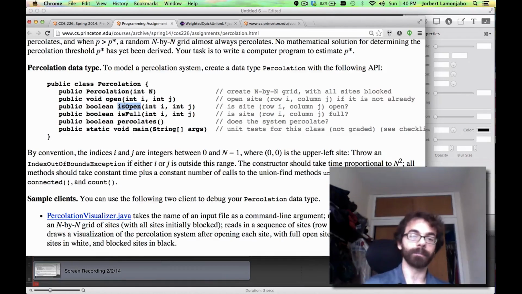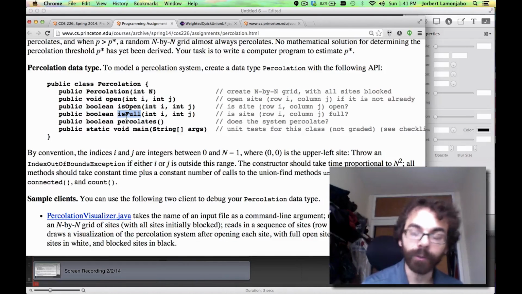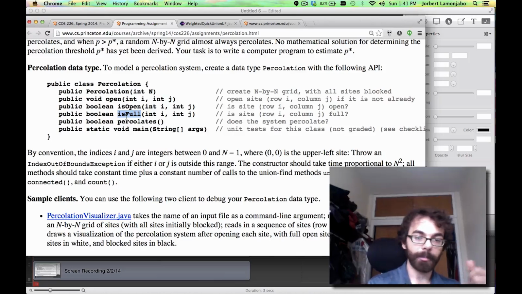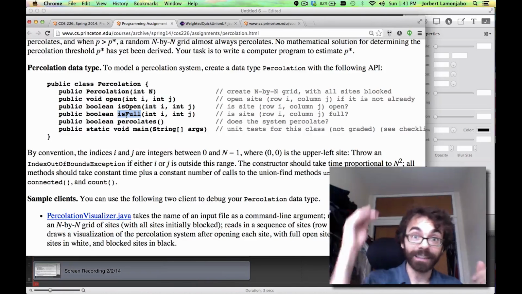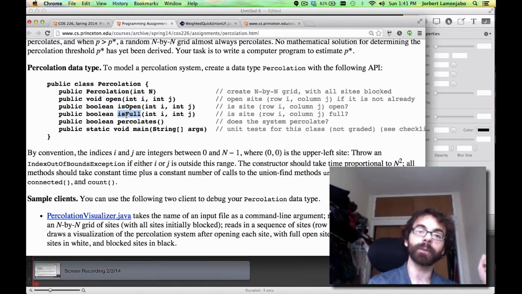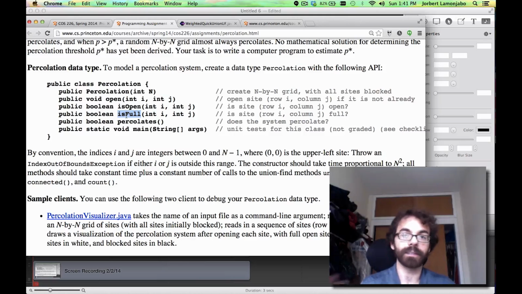There's no thinking there. Where things get more interesting, though, is that percolation also needs to take into account information about connectedness to the top, right? So if I want to say, is something full, I need to be able to say, is there some path to the top? And again, you could just do it with the 2-dimensional array and run some kind of simulation every time someone says, is full.